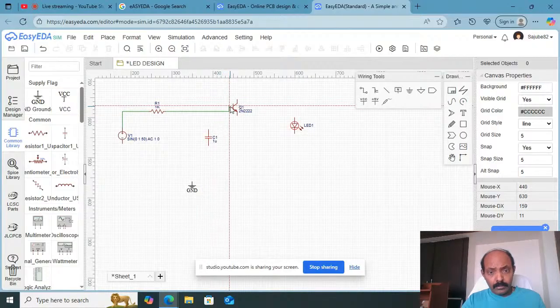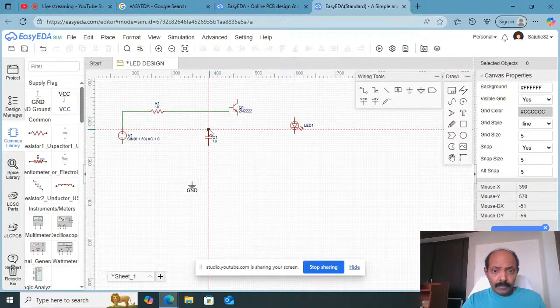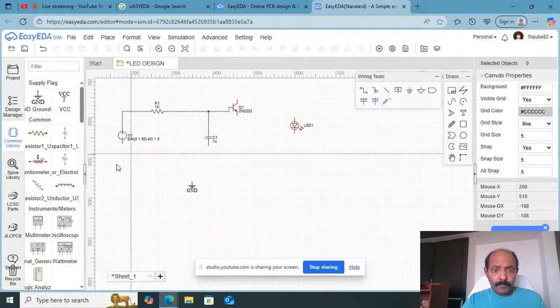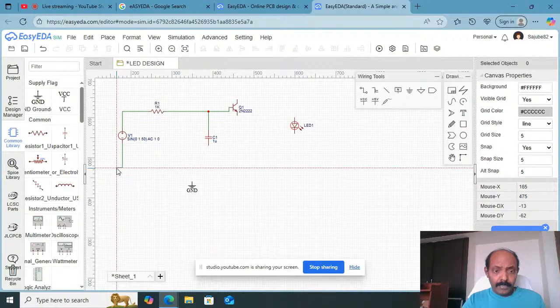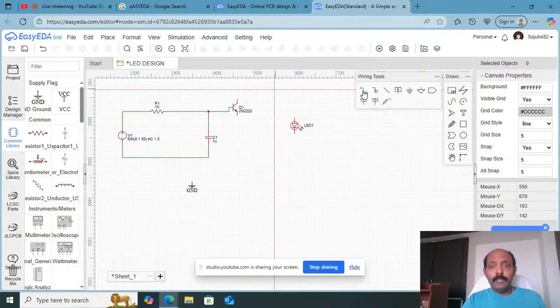The resistance is connected through the transistor base network, and again I need to connect to this capacitance also. I will connect here, and again I'm going to connect the source, which is connected to here. Okay, and again this is connected.